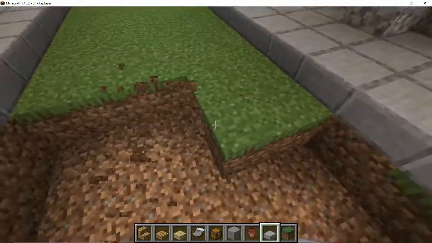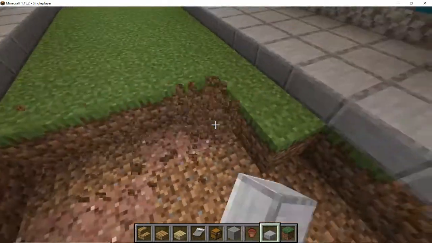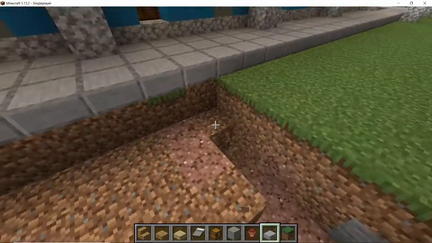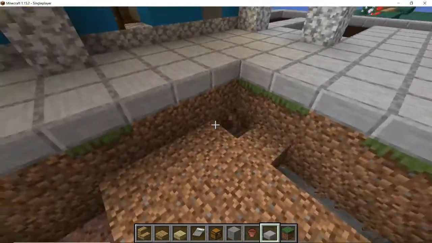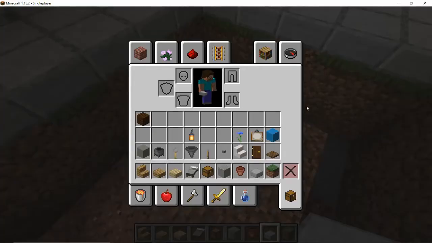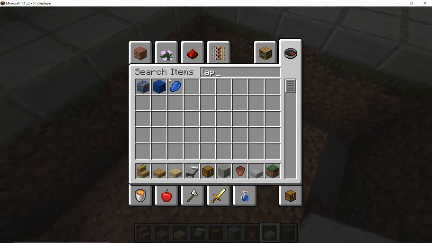So I think I'll cover the interior of it with lapis lazuli and then make it 2 deep maybe for a pool. So what we want to do is knock all of this down, and yeah, let's use lapis. I always kind of like lapis for the interior of a pool, so we'll use that.